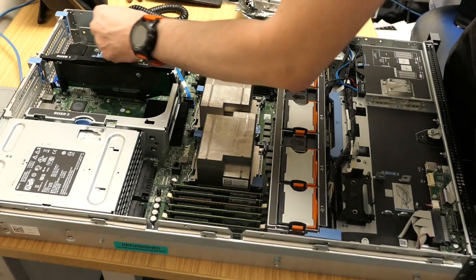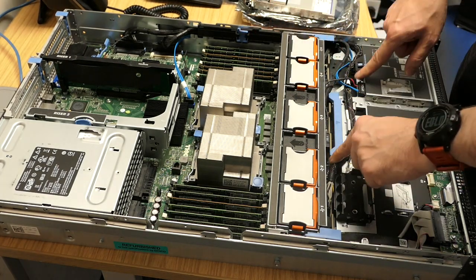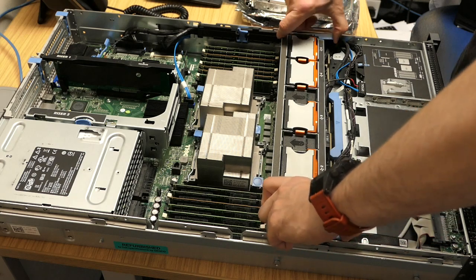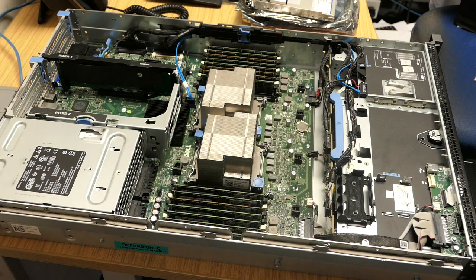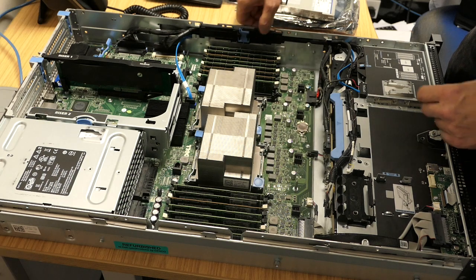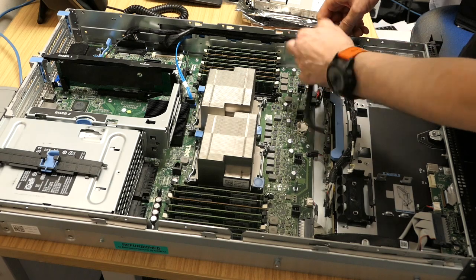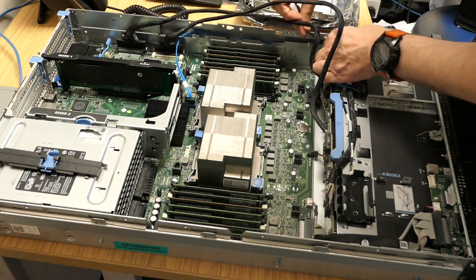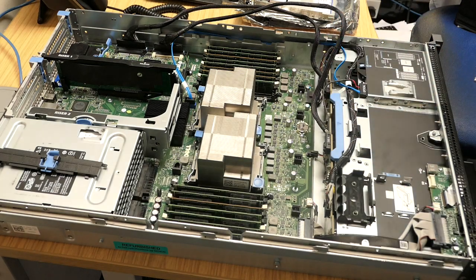Disconnect the battery - that removes the power - making sure we don't mix this up with our new one. Disconnect the other end and leave those cables loose. I can leave the backplane cables plugged in for now. To access these cables they run through the back here - they're all tied up and you can't do it because this fan unit is in the way, so just take the fan unit out by releasing these two blue clips, and the fans are out.